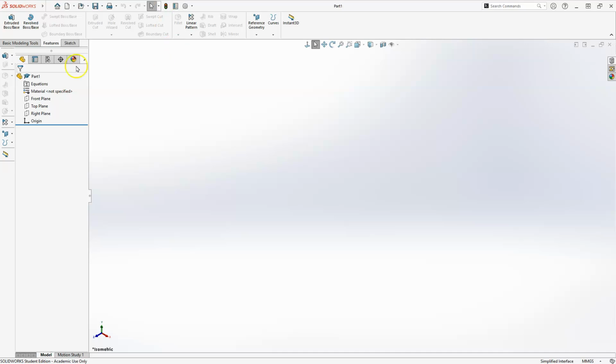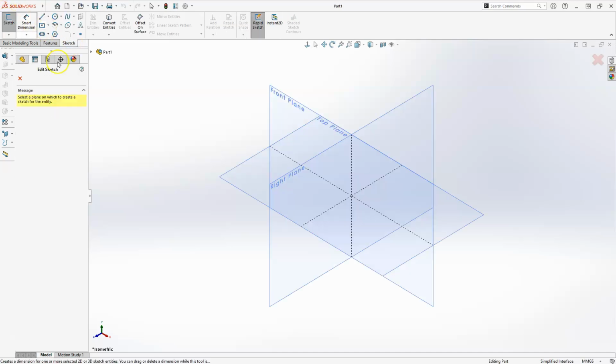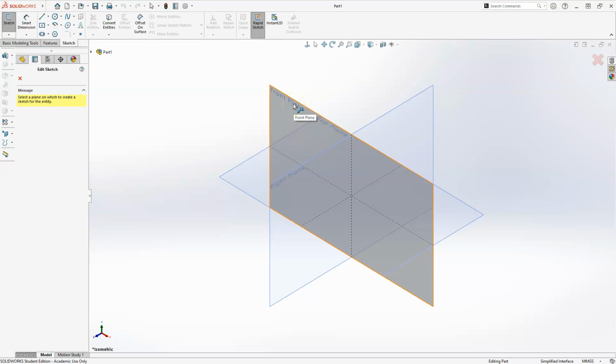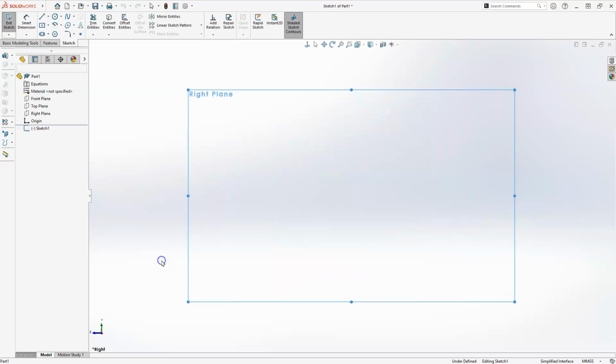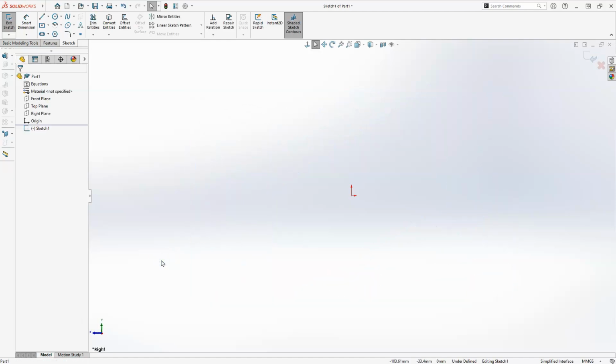Okay? So let's go ahead and jump over and create a sketch. So I'm just going to select this icon here and create a sketch, and it should jump over to my plane. All right, so now I have to figure out what plane I want to create this on. I'm going to choose the right plane here. All right. And now, remember, I said we need two things. So the first thing I'm going to get out of the way real quick, we're going to need an axis of revolution.